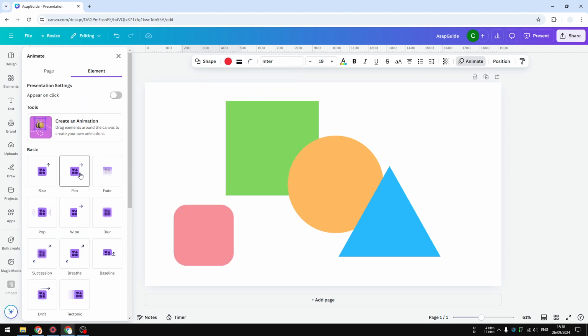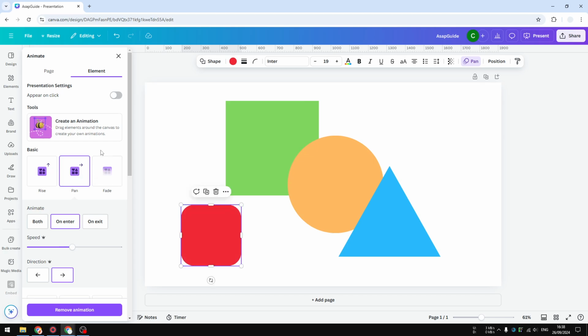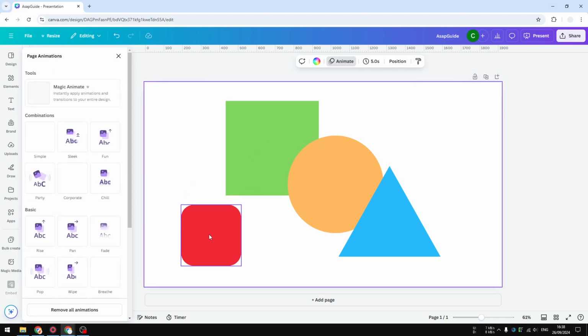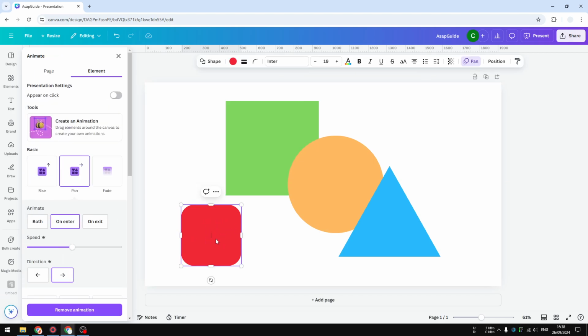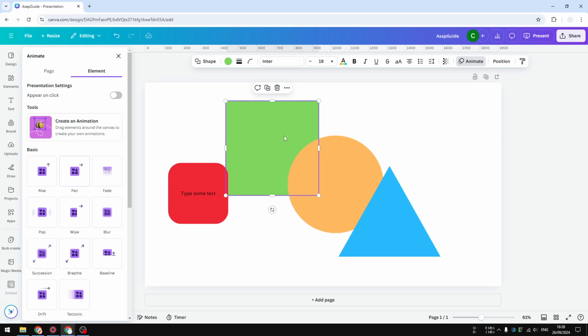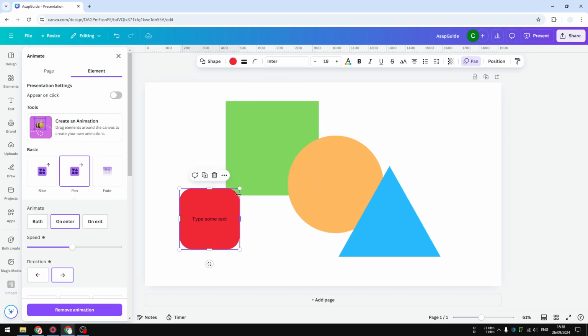You could click on it and you could animate. If you want to use this shape in a presentation or a video, you could add some animation. But you can also add some text to the shape natively. You can double click on it and there will be a cursor where you can type some text in it, and that's going to be part of the shape. So yeah, I believe that's essentially just the basics of inserting shapes in Canva.